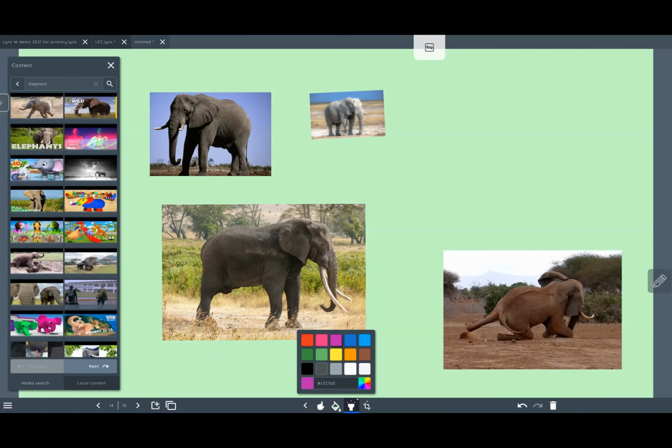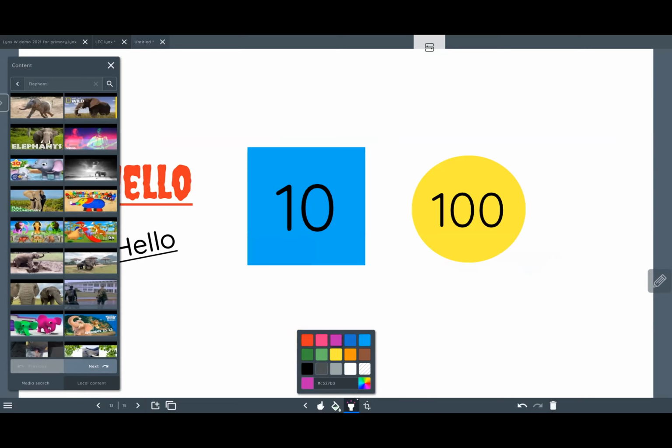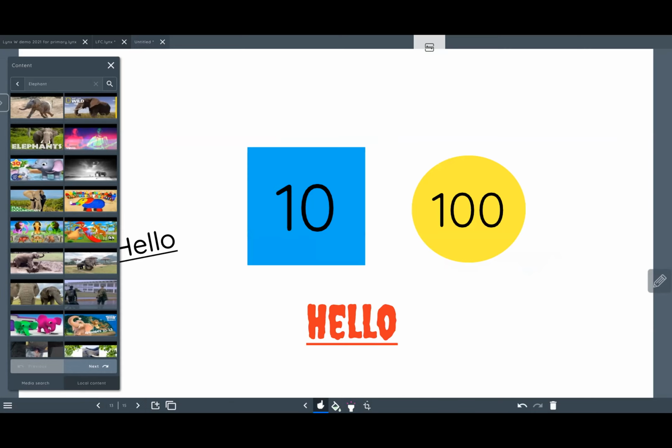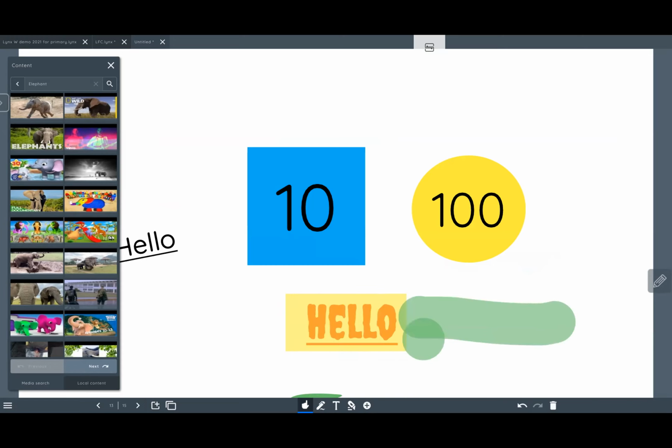You also have a block highlighter in here, which is really useful for highlighting text on a page. If you have some text on the page, let's see if we've got some text on one of these previous pages. There we go. Let me just move that text on there. If I wanted to highlight some text, I can click on the highlighter pen at the bottom, choose my highlighter color, and then click and drag over my text. It's a lot neater if you're looking to highlight text that you've imported into the page than using the highlighter pen available from the pen menu option. If I go to highlighter in here and make this nice and thick, see, this one is just a little rougher around the edges, as it were.